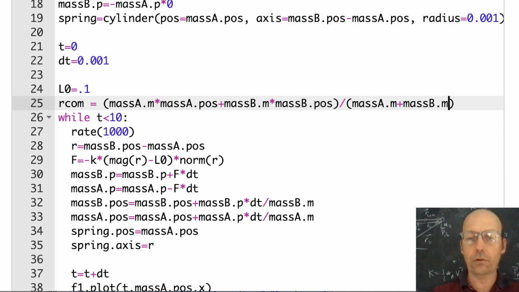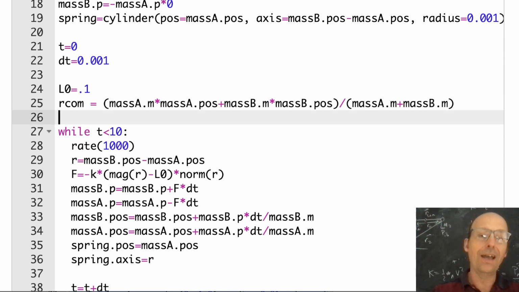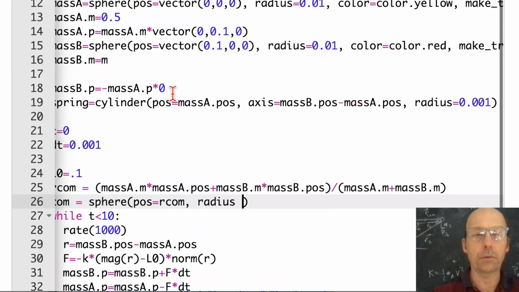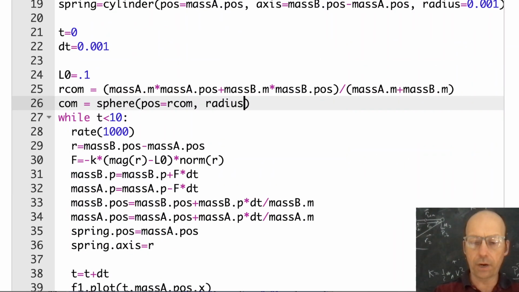So that's the vector location. Now I'm going to put a sphere there. I'm going to call it com for center of mass, and it's a sphere with pos equals rcom. And then the radius, I'm just looking at the radii of these other ones, let's make it a little bit smaller.